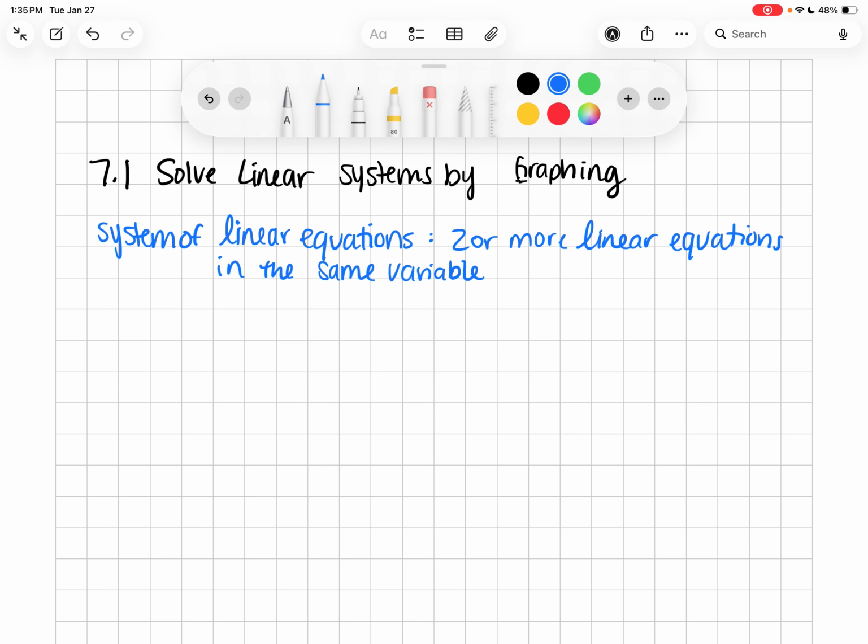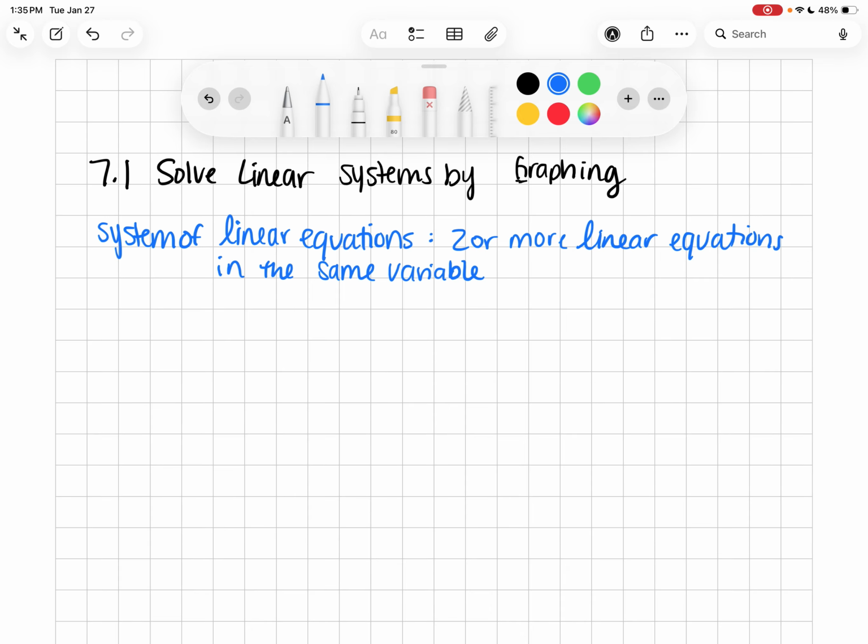Is this going to be easy or is it going to be hard? I think this is the hardest form of this because people struggle to graph, and sometimes the lines don't intersect nicely. Pretty much in this book they do, but in the Algebra 2 book, they are not always kind in the problems that they give you.